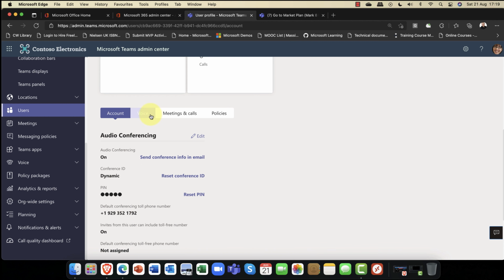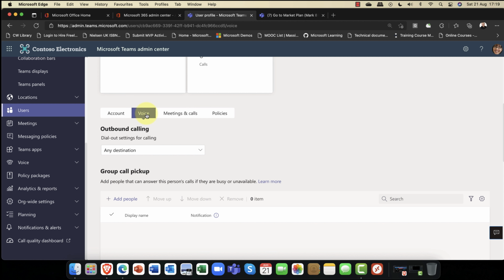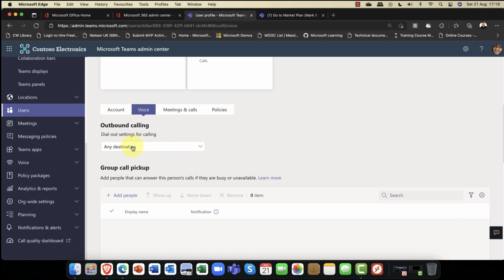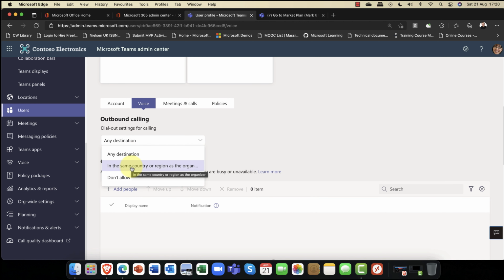You can see also that you've got various other settings as well. So for example, if you have an E5 license, this gives you voice capabilities or PSTN. In other words, you can call mobile devices, you can make phone calls. And so here, if you can imagine you were in a call center and let's say Adele was a member of a sales team, you could specify, is she allowed to call any destination? Is she only allowed to make domestic calls, or is she allowed to make international calls as well?